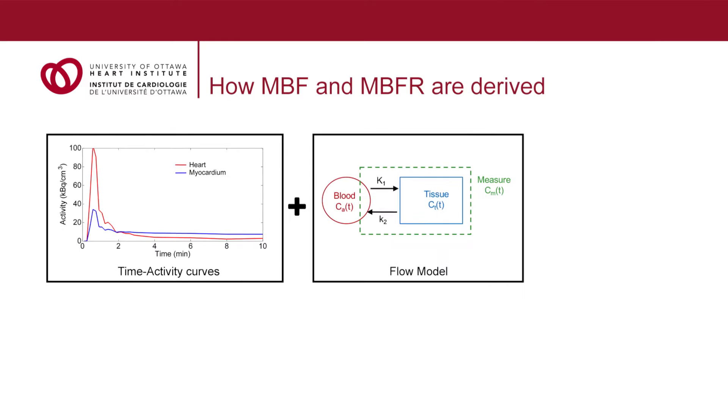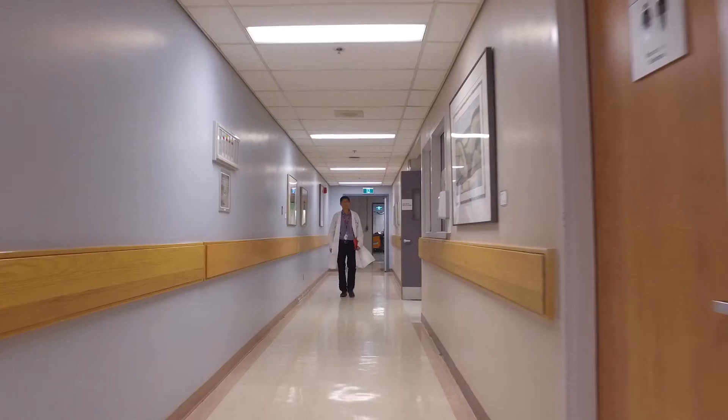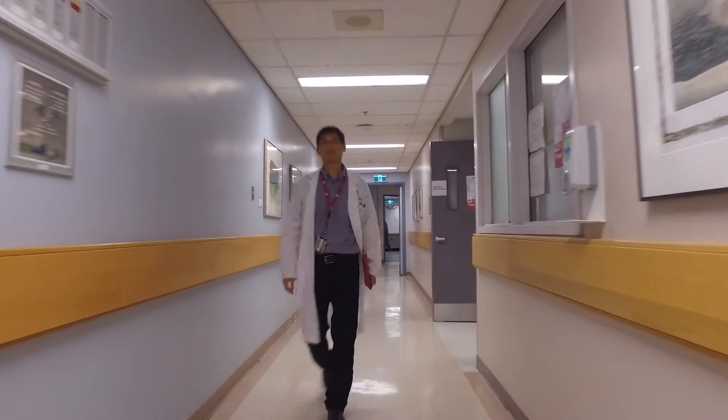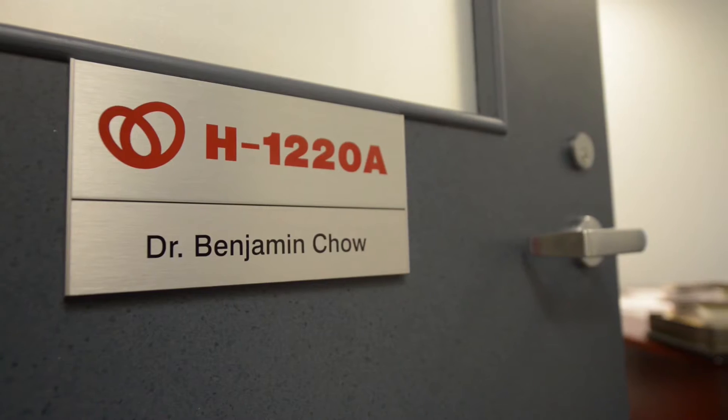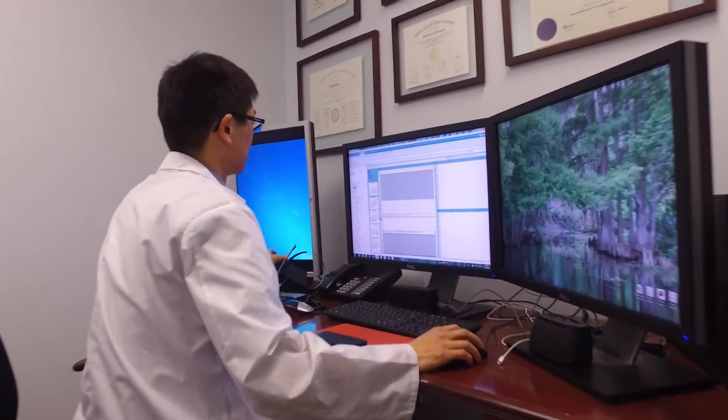What we can do with new technologies is actually measure blood flow at rest and compare it to blood flow at stress, and looking at the ratio or relationship between these two, calculate something called myocardial blood flow reserve. This gives us a measure as to how well the coronary arteries can adapt when under stress. Myocardial blood flow reserve differs somewhat from FFR — fractional flow reserve measured in the cath lab — because it takes into account not only coronary flow, but also flow in the microvasculature.